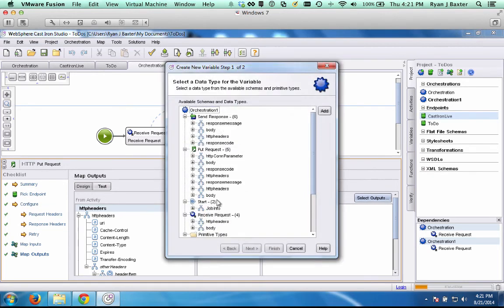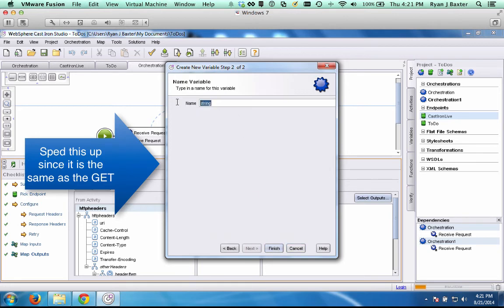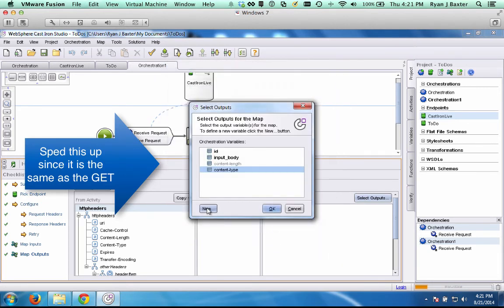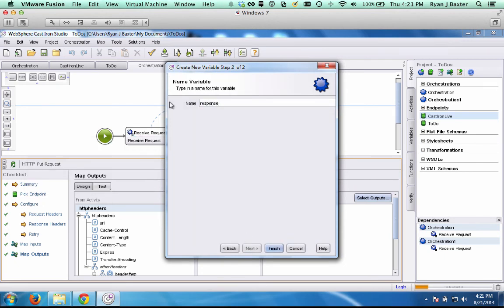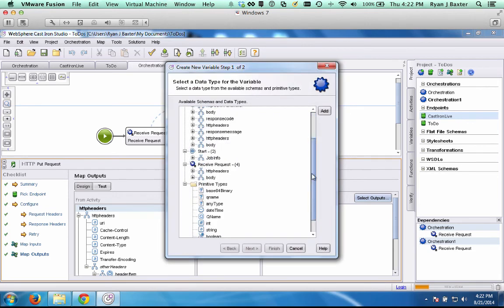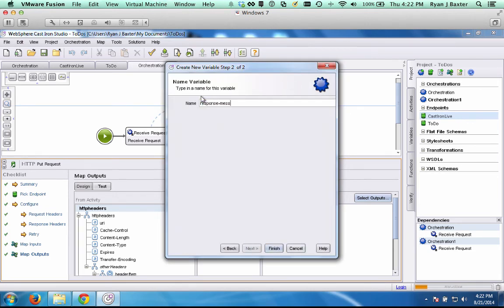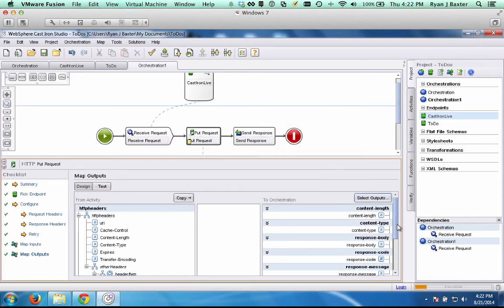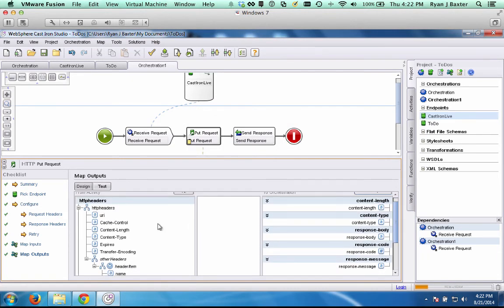So we're going to create them just like we did in our get request. We're going to include all these in our orchestration variables, and we're going to do the same mappings that we did before for the get request.